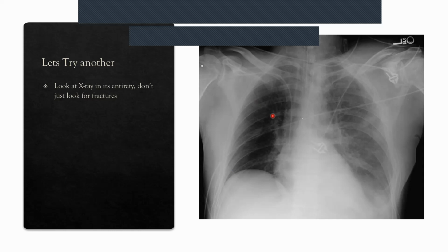All right. So let's have a look. So first of all, which side is the swelling on? Even if you're not worried about bones, which side is the swelling on? Right or left? Soft tissue swelling. Very good, left. So you can see there's a whole lot of swelling. So at least it tells you which side to concentrate on.